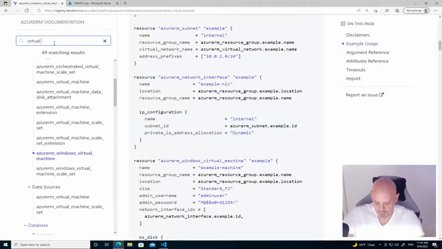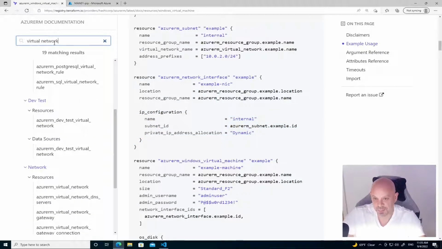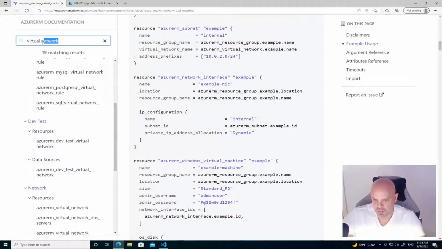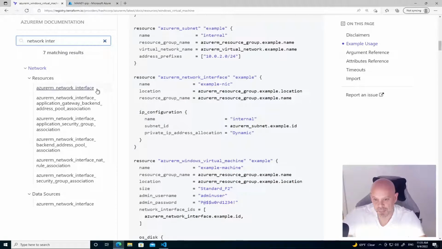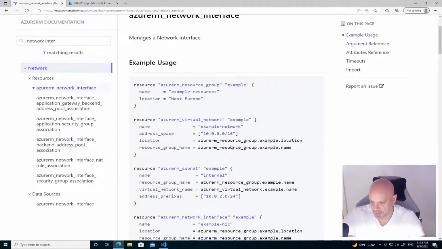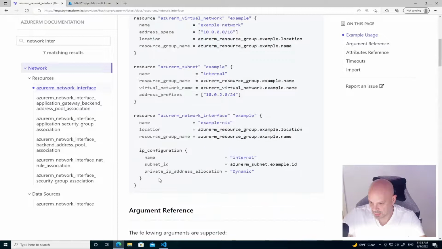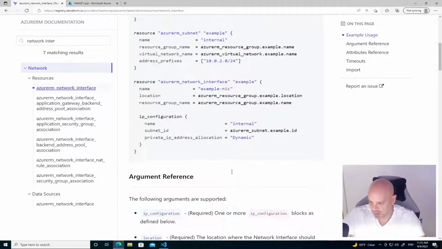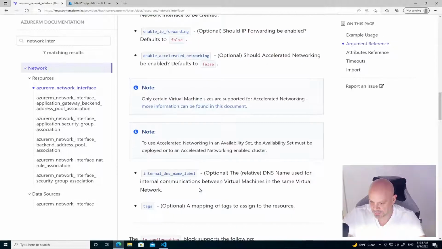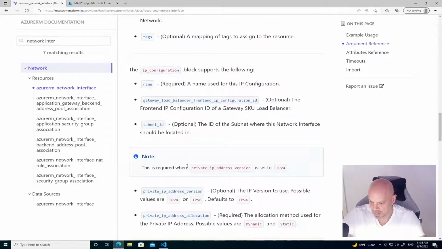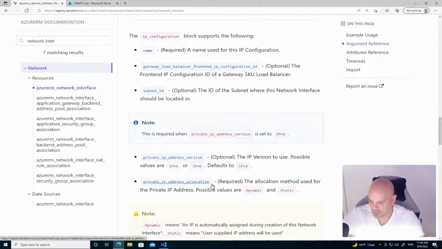So let's look for virtual network interface. So where do we set the public IP then? So we've got the IP configuration block here. Is there anything around public IPs? There we go, public IP address allocation.